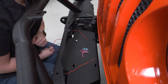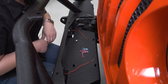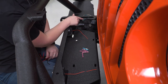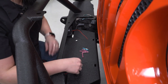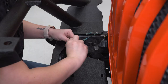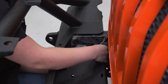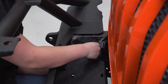You will need a wiring harness in order to do that, or you could just wire it to a switch and then to the battery. However, what I'm going to do is extend the leads over from the driver's side fog light connected to the passenger side fog light, and then put a spade connector to connect to our factory wiring harness. So once they're routed and have these spade connectors on them, what we can do is plug them in.